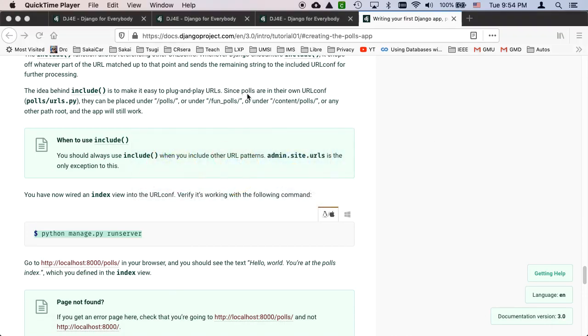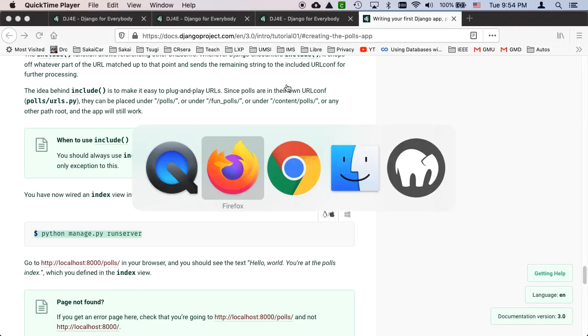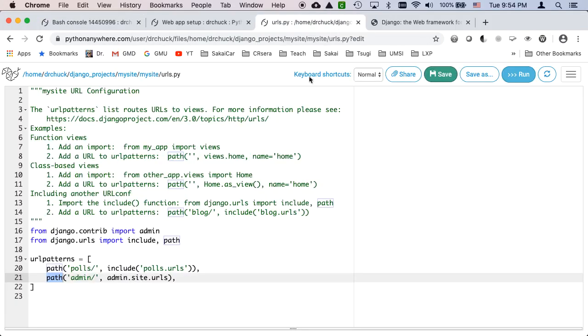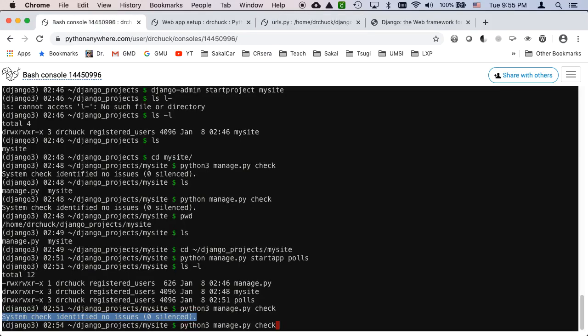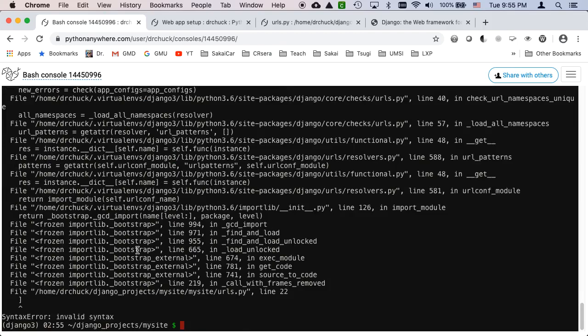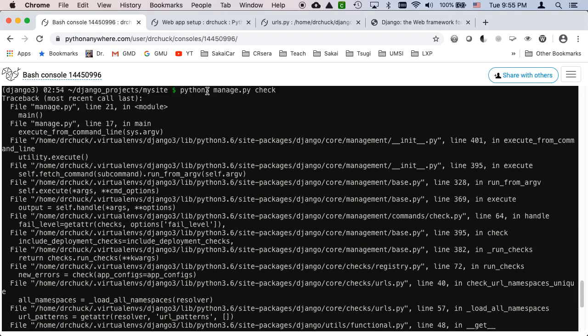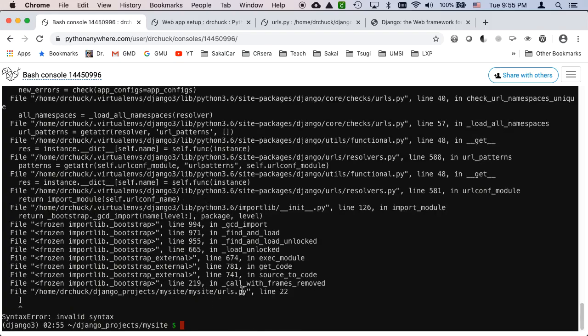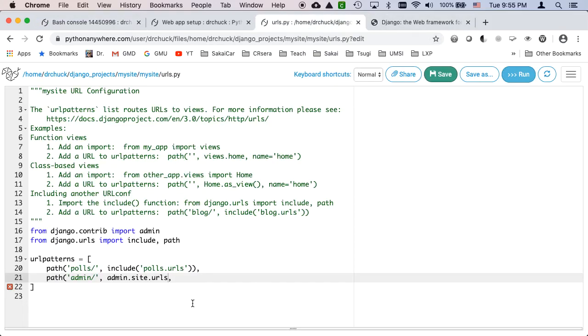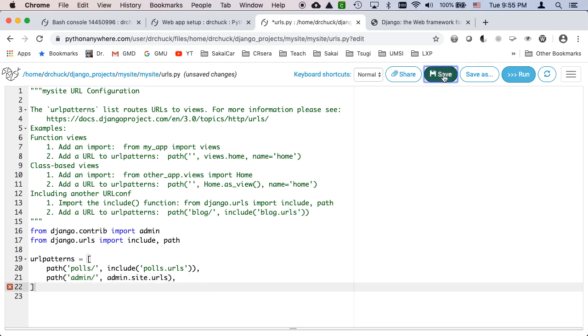I'm not making mistakes. Come back. Let's go into this file. Let's forget a parenthesis. Okay? Let's save it. Shocking. See? So now, when I did a python3 manage.py check, it blows up and it tells me, oh, something's kind of funky around line 22 of urls.py. Looky look. I mean, my editor even told me that. So there we go. So I fix that back up and I say save.